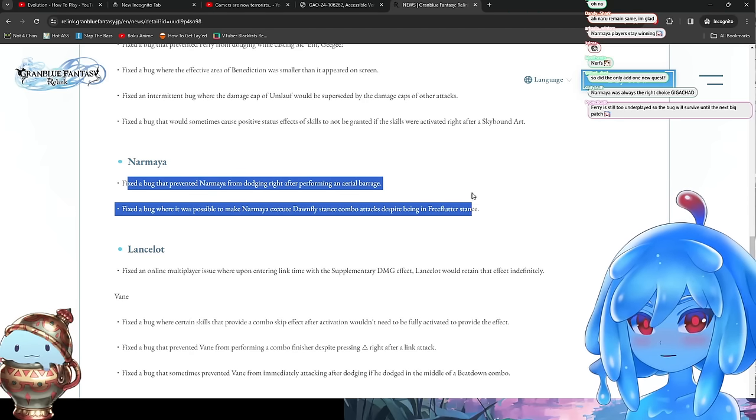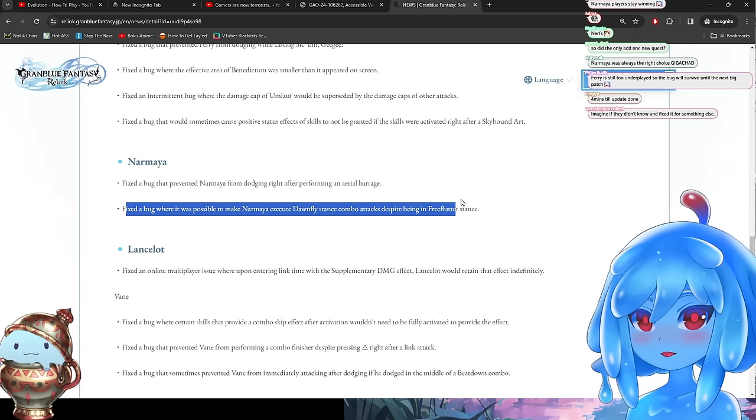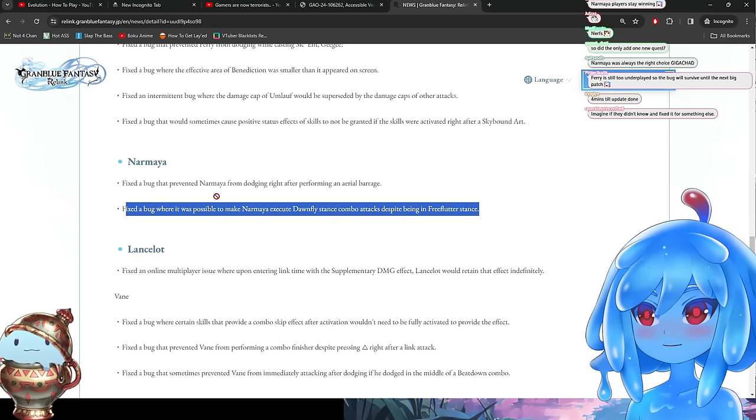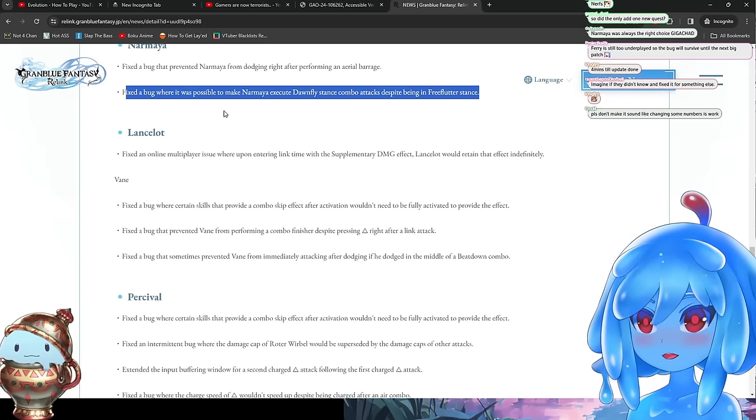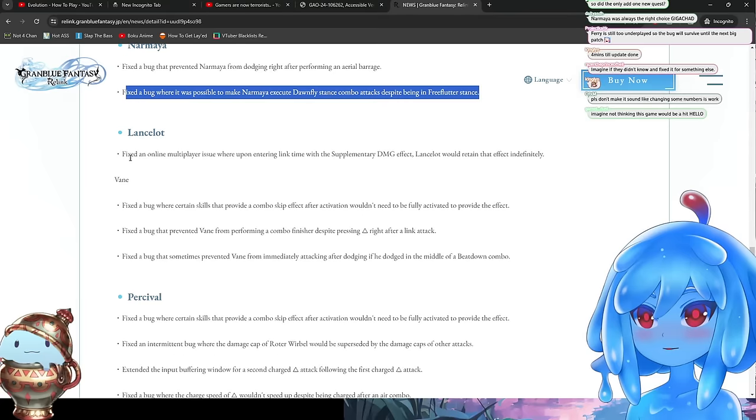Should Dawnfly Sands combo attacks despite being... I've had this happen, so it's good. They fixed this. Okay, good. Basically, Naru sometimes would use like the wrong attack, the wrong thing. So this is good.